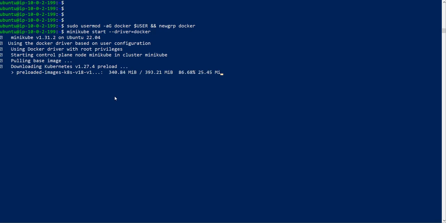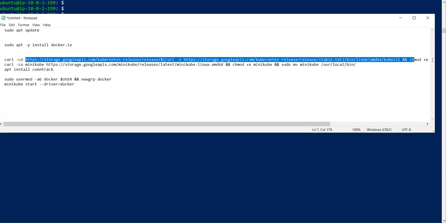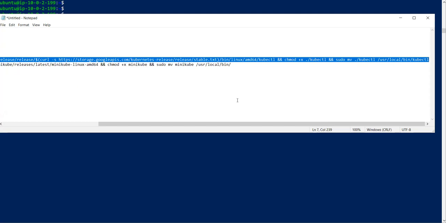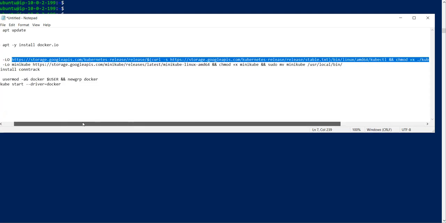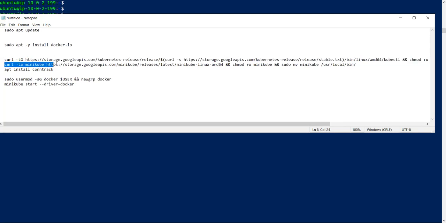While it does, can I ask a question? Can you show me the curl commands that you used? Yeah, I will share them in the group. We want to understand. You are trying to download a couple of things. Yeah, this is curl. This is the thing I need to curl, like kubectl. But I see you are doing a curl inside a curl. No, this is a single curl for Minikube. Go to the above one.